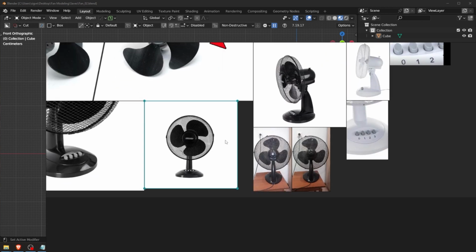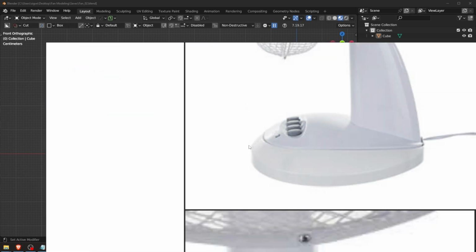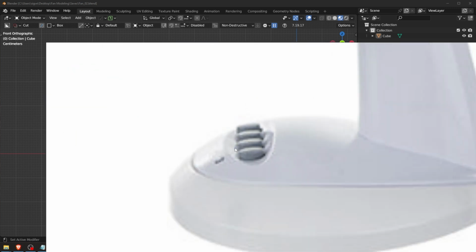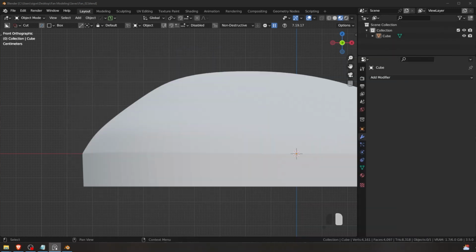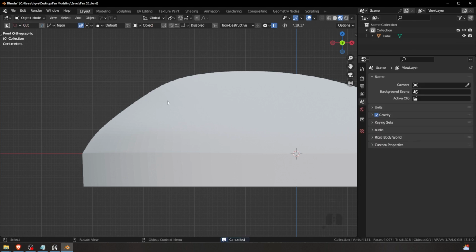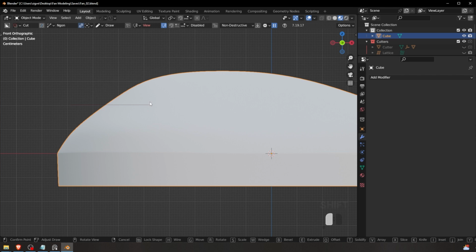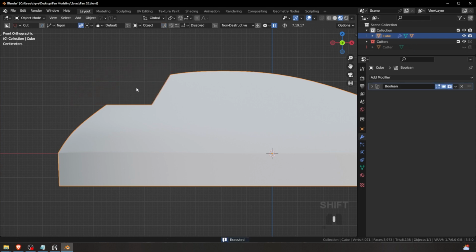Let me see. Maybe I can find a better reference. Okay, so it's just a straight cut and then it kind of goes up. So maybe we should use this tool. Just cut in straight like this. Just make sure that you select the mesh, cut in straight like that, and then exit like this. Not fully straight like that, but something like this. And then you can press Enter or just spam your left mouse button to cut this.